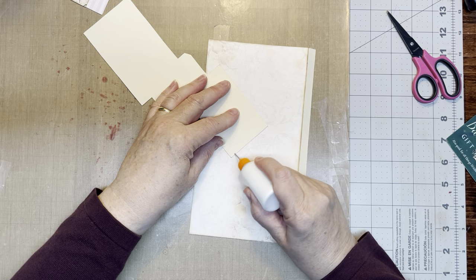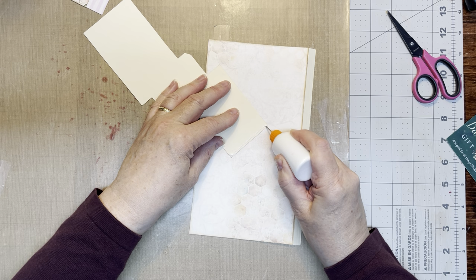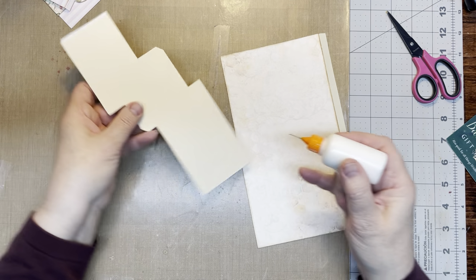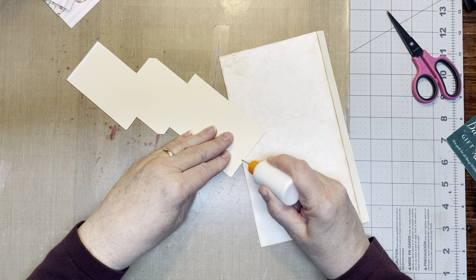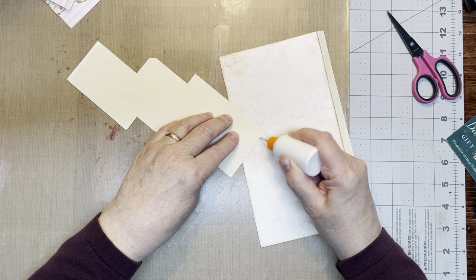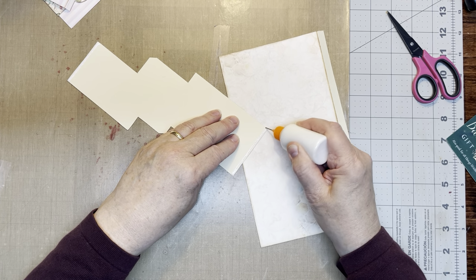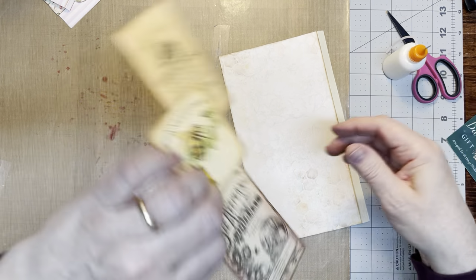Okay. So I'm going to put some glue on. And when I do belly bands, I like to make my glue line thick, because one, it holds better, I think, but two, I think it helps to keep it a little bit closer to the base paper or card, so that the tags or journaling cards don't fall out as easy. A lot of that I know matters on how big you actually make them.